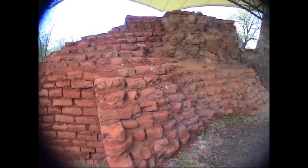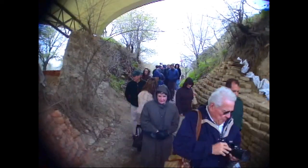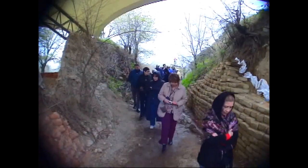Heinrich Schliemann was an amateur archaeologist, but he was fortunately followed by 2 professional archaeologists, Carl Blegen and his colleagues. So we walk around this to see this part of the fortification wall. After a fire that badly damaged what they found out. So let's walk around this and then see how it was done.